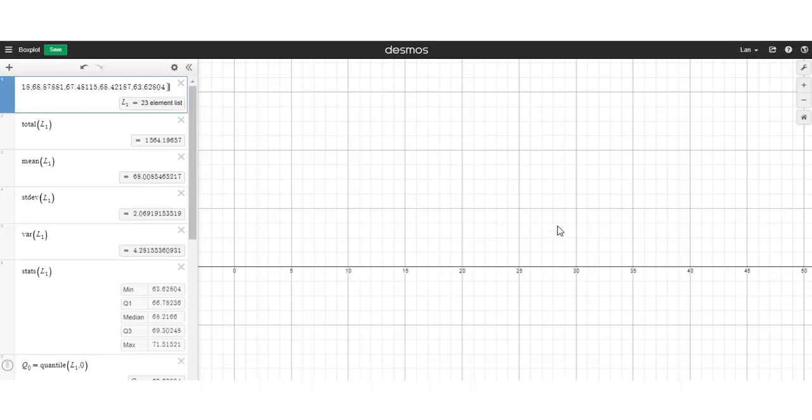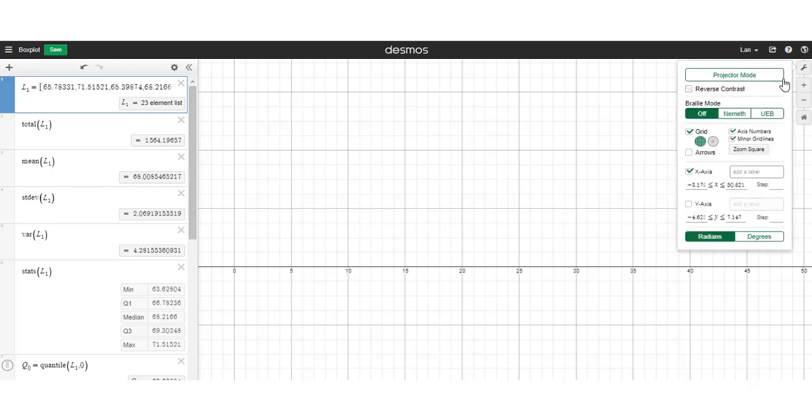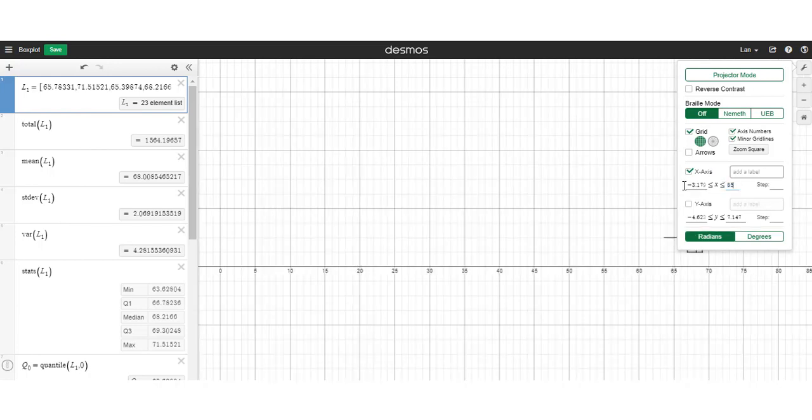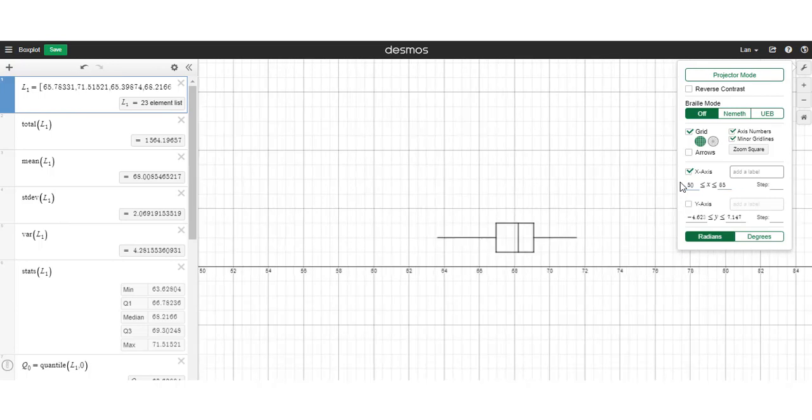If you want to see the box plot here, you can change the number for the x-axis. Let's do here's 85. This will be from 50.